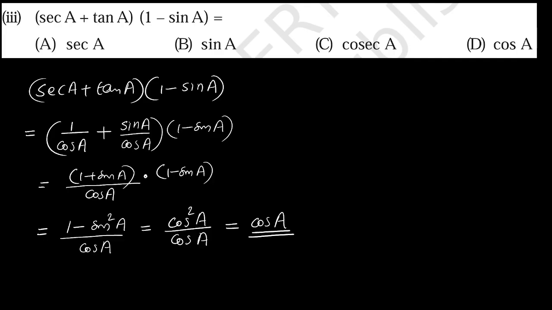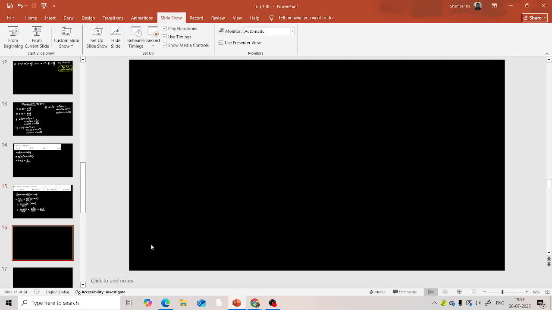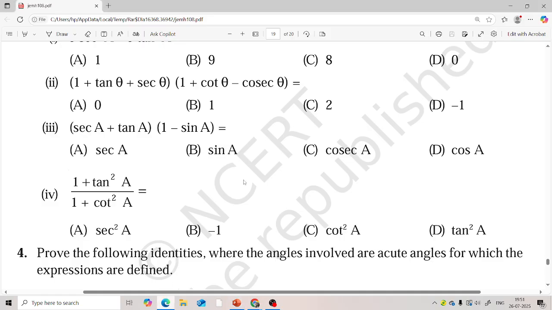So please write down. Now simplification type problems are remaining. Please raise your hand if you have understood and written. Everyone is okay. We can go to the next problem then.